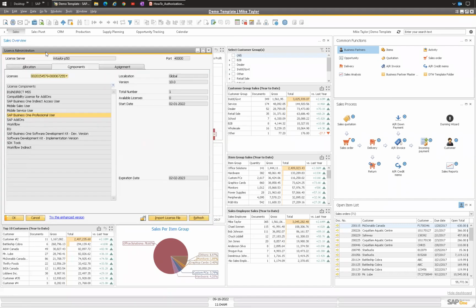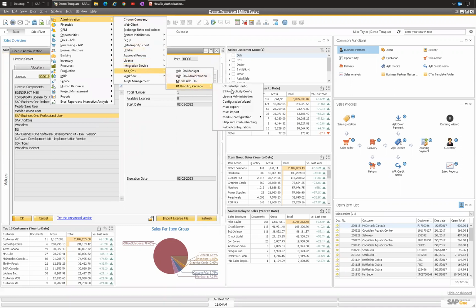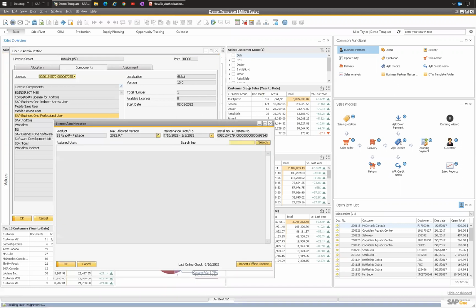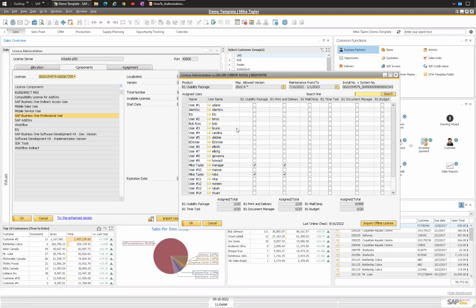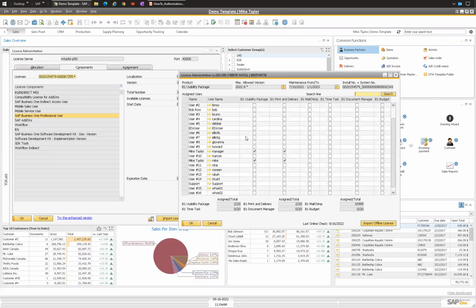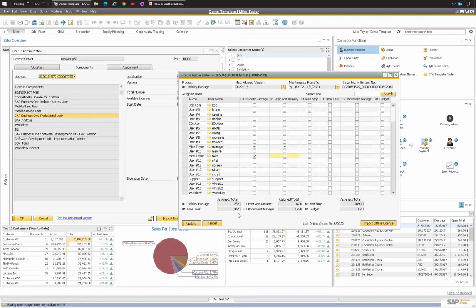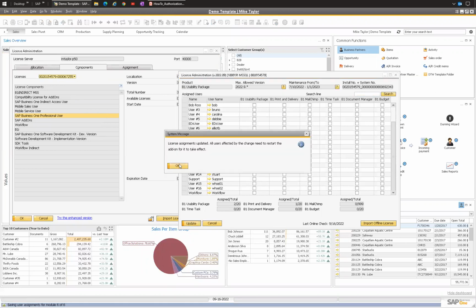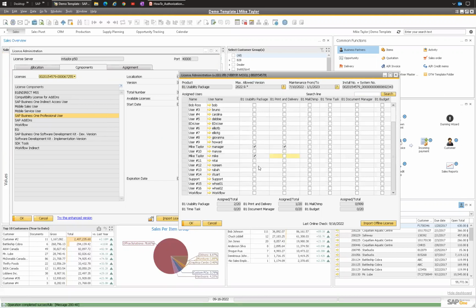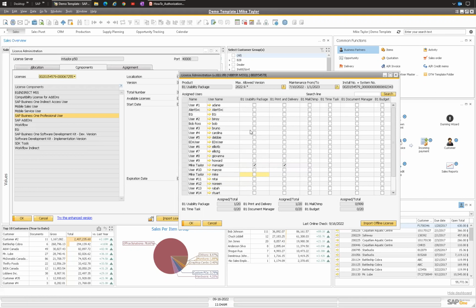The other thing too, with B1 Usability Package, it's super common for people to have it. Go to administration, add-ons, B1 usability package, license administration. It's the same process. Again, sometimes there's 60 or 100, and just scroll through and you could say, oh yeah, I'm not using this. So I can get that back. And now this one kind of compresses these screens together. So you'll see, oops, I'm going to take this one away. You'll see now I only have 1 out of 20 assigned, and now I can go back and assign it to Bob. So a lot of the times somebody leaves or is terminated, and you don't necessarily clean out their user.